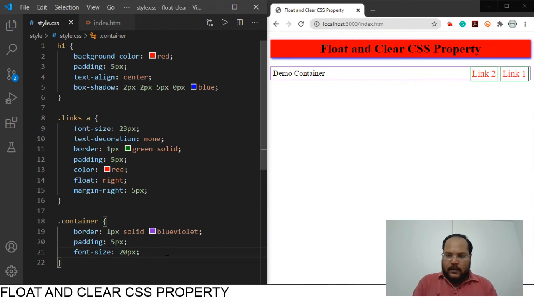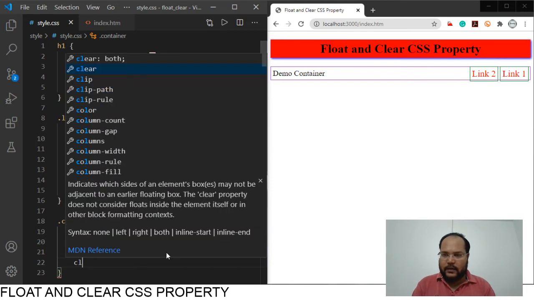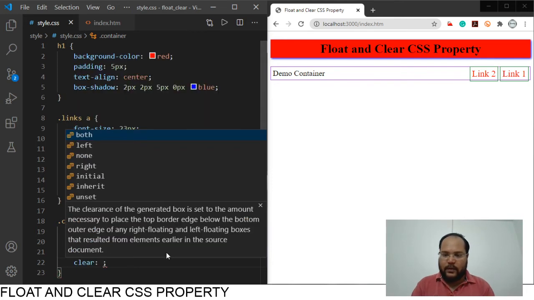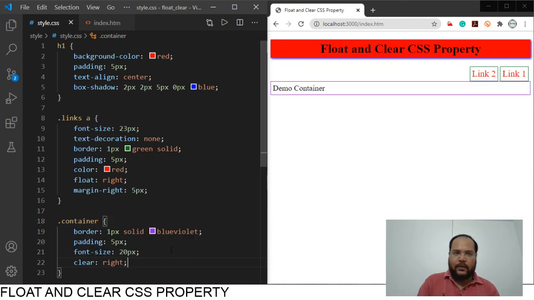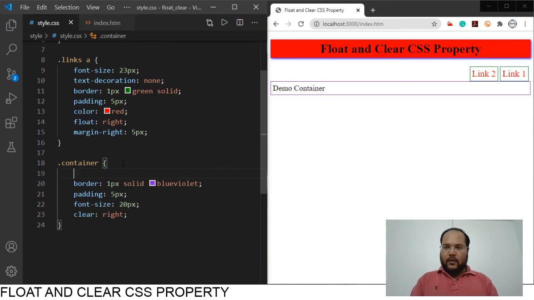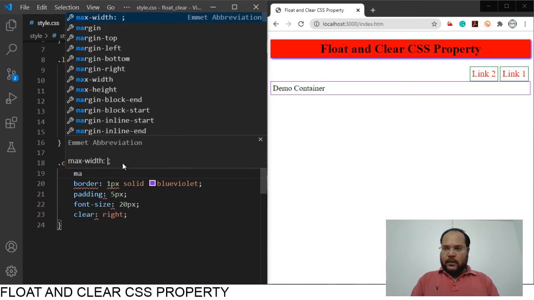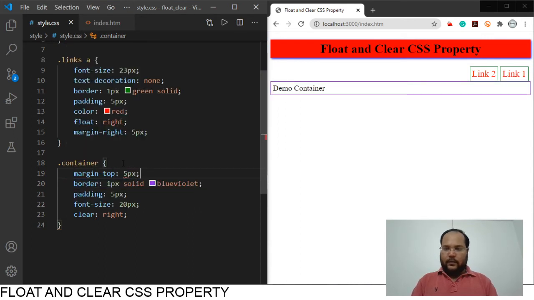So this container is also aligned to the right side. If we want to clear it, either we can use clear both or we will use clear right. If we apply this property, you can see that the element comes below its normal position. So let's add some margin from the top of 5px.